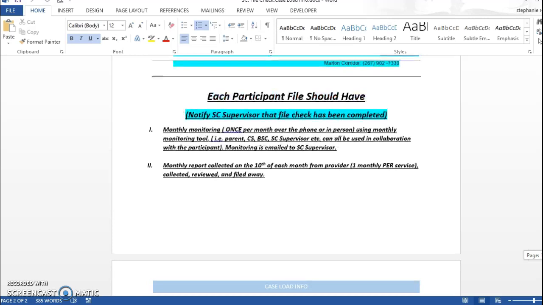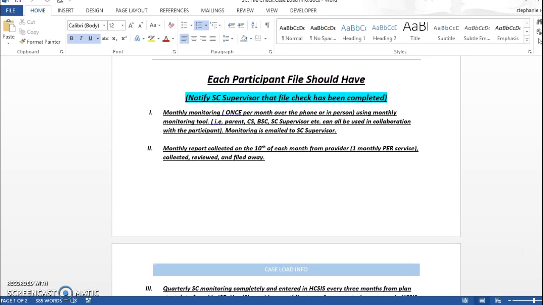File checks typically may take you 4 units or so. It could go over. It just depends on whether you do a file check and say, okay, I didn't collect this monthly, let me go ahead and get that. A file check can complete your service units for that whole week, because you're going through doing your file check and seeing what needs to be updated. If you have any questions about file checks or any other information that was covered in this training video, please contact your SCS.